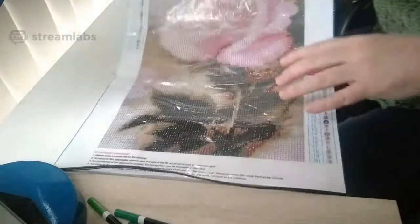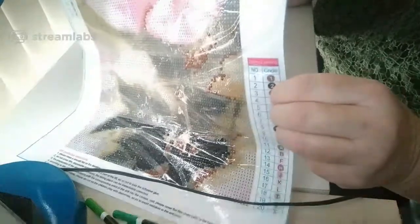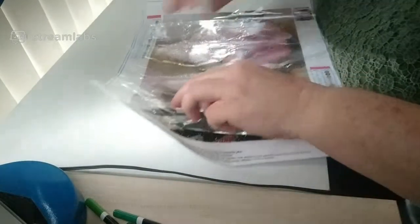Now the one I'm working on at the moment is this watercolour rose. This is 20 colours, so I am doing from 1 and 2, but this one has got the same issue. If I pull this back a bit, I don't know if you can see it, but there are symbols down here that are quite faded. I think they're a number 3, but they are hard to see even with the light pad.